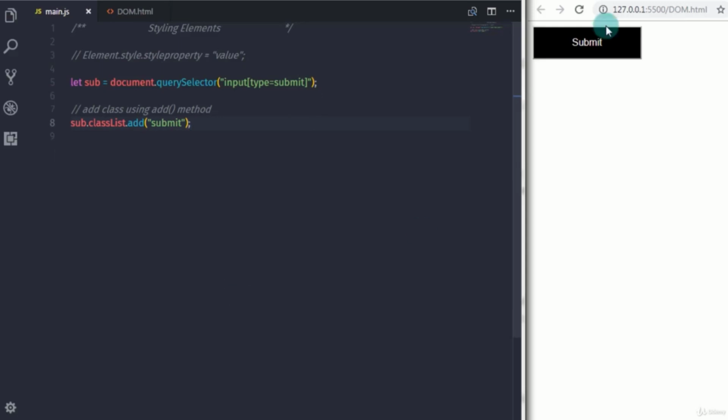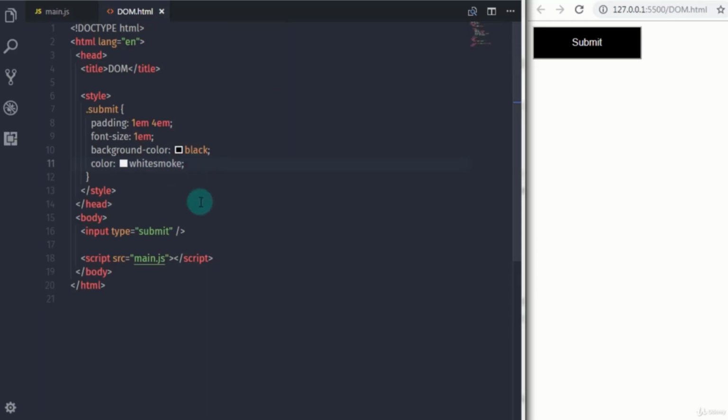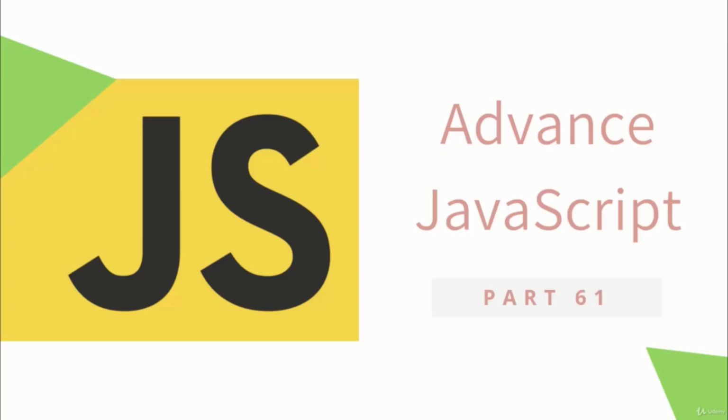So I will say submit here. When you execute this, your submit button will be changed. Using this method, you can add any CSS class to the element. This method is really helpful when you are working with events, to add a class to a specific element when the event fires.